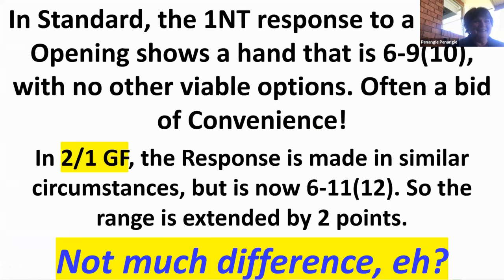Anyway, when you play standard or Acol or other natural systems, when partner opens one of a major, a bid of 1 no trump usually shows a hand that is a bid of convenience, saying, I don't have another option, partner. I'm bidding 1 no trump.